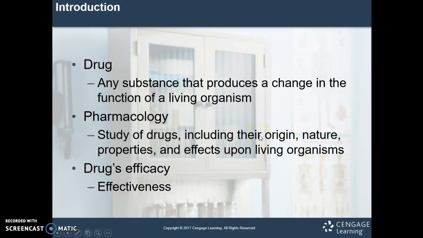So a drug is any substance that produces a change in the function of a living organism. And this could be something as simple as an antibiotic that we use to fight off an infection, or something as complex as a psych medication that helps rebalance a patient's neurological standpoint to help them be more stable. Pharmacology is the study of drugs, including their origin, nature, properties, and effects upon living organisms.